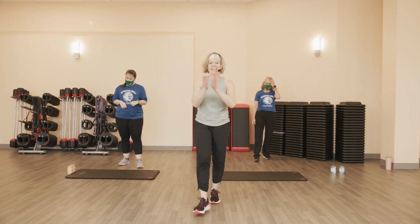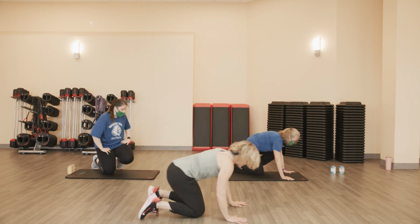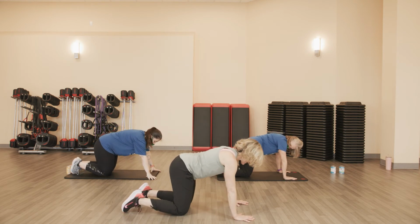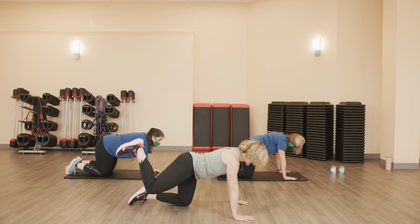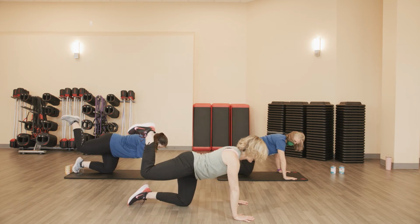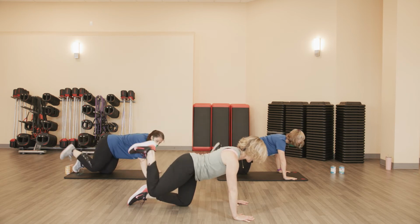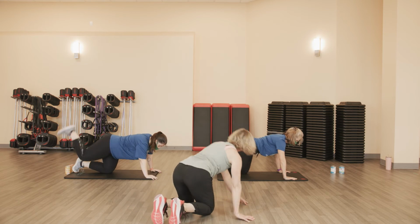All right. Hands and knees. Glute squeezes. Wrists are under the shoulders, fingers are spread, knees are under the hips. Lift the right leg up, flex the foot, we go up and down. Up, down, up. Good.